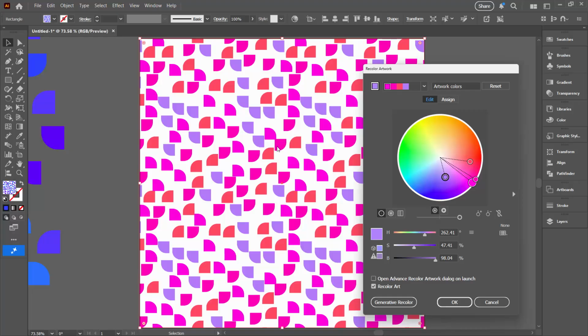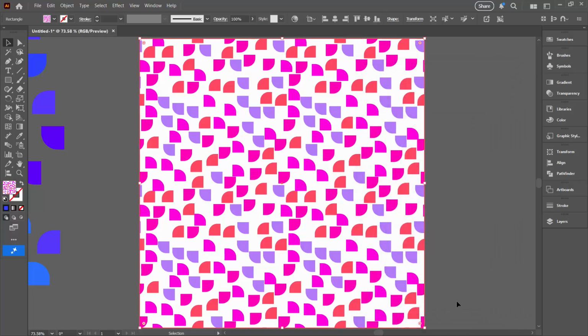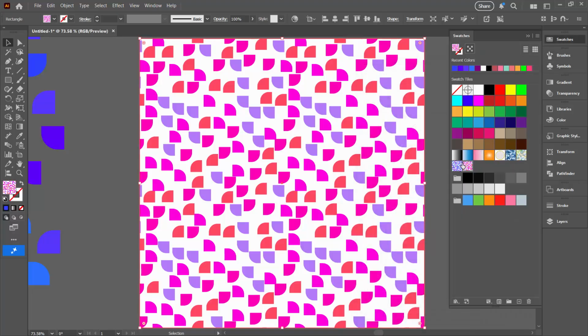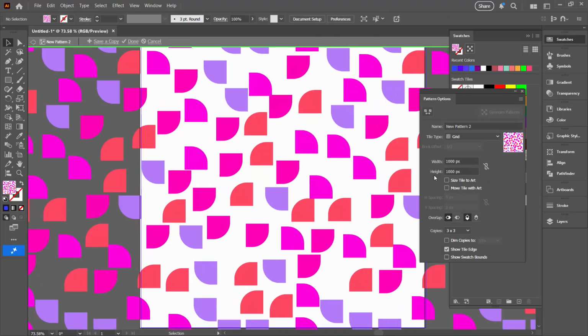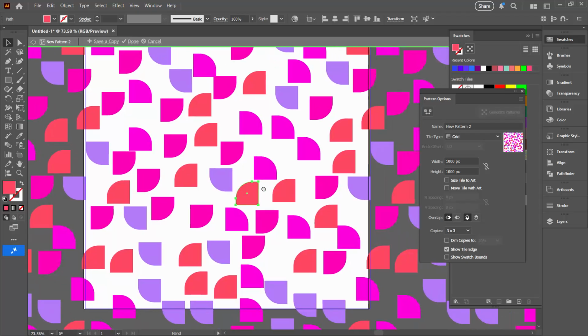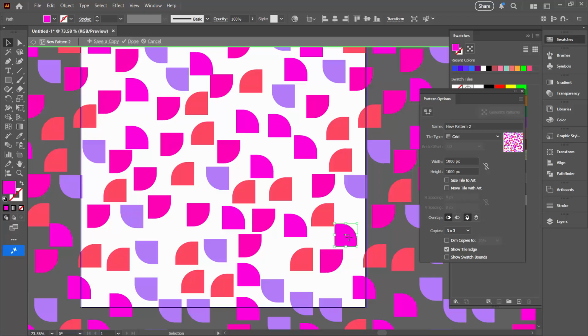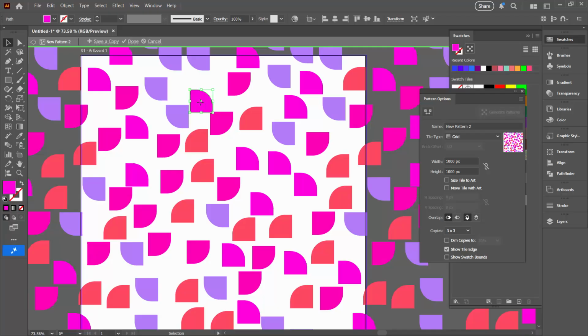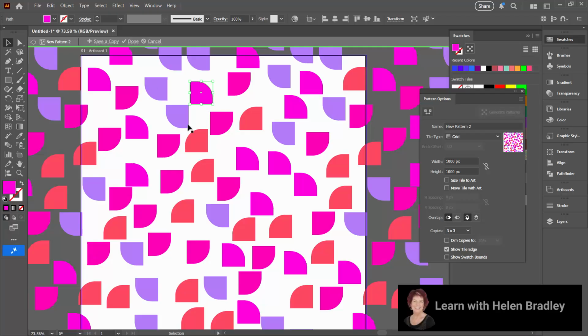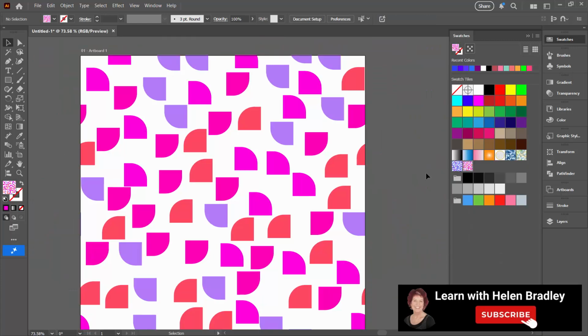Now, I've seen a small problem in the design, so I'm just going to click OK. We have two copies of this pattern, so just be aware of that. If you're going to make changes to one of them, then you're going to make changes to one but not to the other. I'm just going to double click on this, and you can see here's the problem piece, or one of the problem pieces, and I can just move those around. But as I said, that's going to change this version of the pattern. It's not going to change the blue colored version. So you do want to make sure that things are looking right before you go and do too much recoloring like I just did. So I'm just going to click Done.